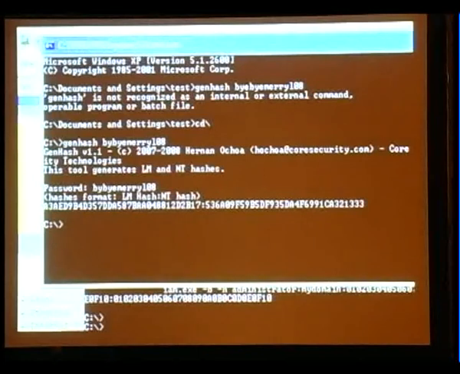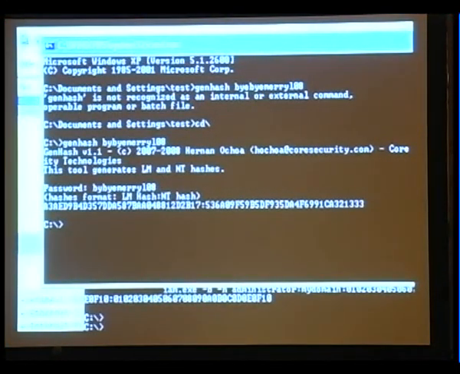I basically use the hash tool to generate the LM and NTLM hashes of the user password. And this is equivalent to running, for example, a password dump tool on a compromised machine after exploitation, right?